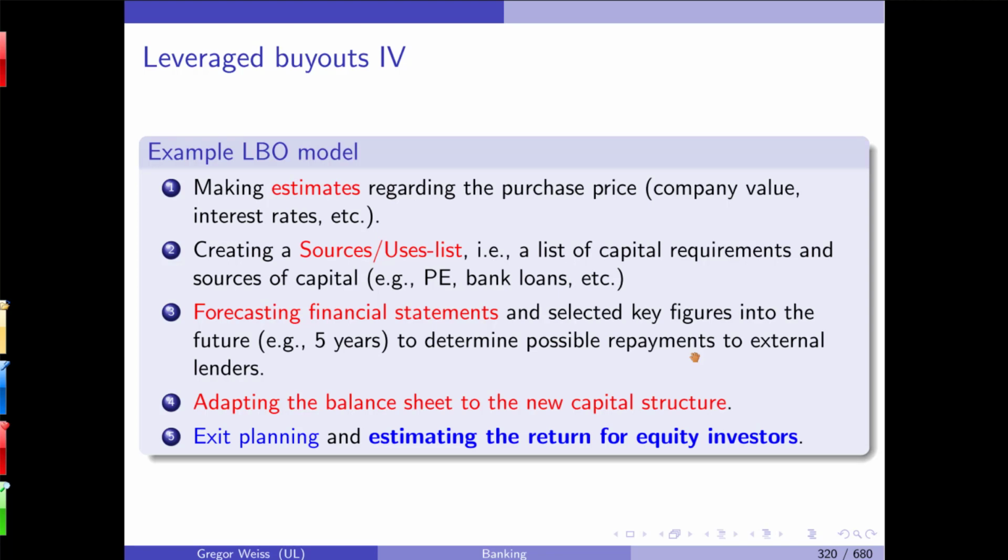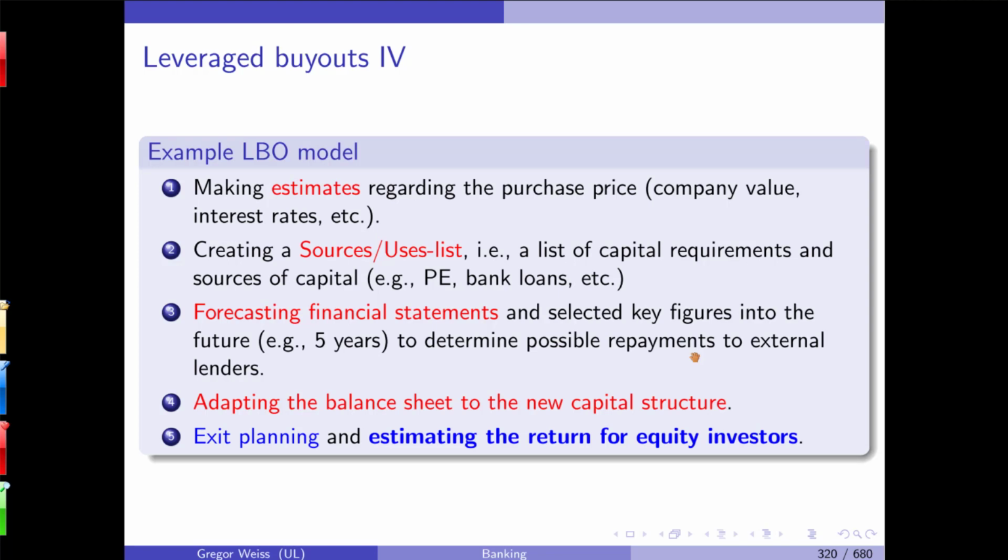For example, let's make this example with Grohe. For example, you would be given the financial statement and some data on Grohe. So you would see that in order to buy the company, you need, say, 2 billion euros. Capital need is 2 billion. You need to calculate the uses and sources list. So you need 2 billion, and what are the sources? You will need a small amount of equity. You will need a lot of bank loans and debt and bonds maybe. You need to finance those. You need to place the bonds.